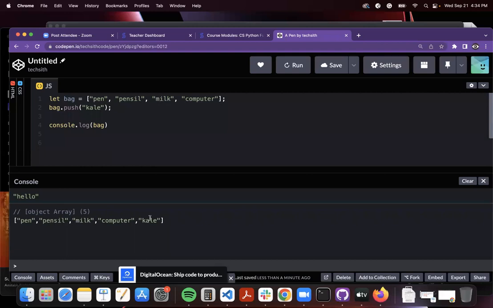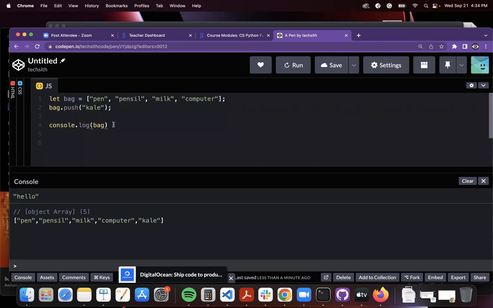And always visualize a physical object, right? It's literally a bag with, when it's strings, it's really pen, pencil, and then you're putting them on top of each other, right? The last item you're putting is kale. So now you have a bag full of items. You would see the kale is on the top, right? So if you remove, the first item that is accessible is kale, right?